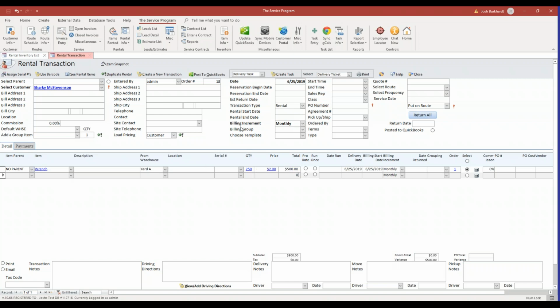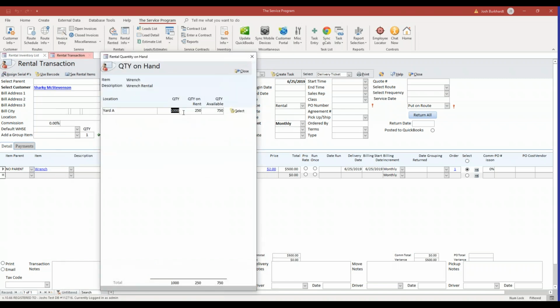But what's nice is, now that I've input that quantity 250, if I double click that quantity, I can see how many we have, how many are on rent. Right now, 250 are on rent, which means I have 750 available. If I had multiple yards that contain this item, we would see those as well.